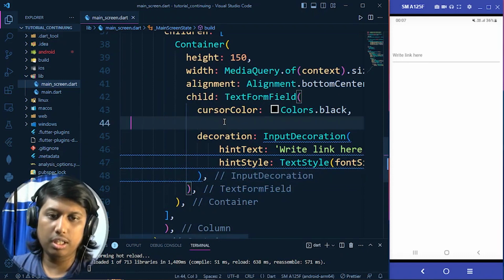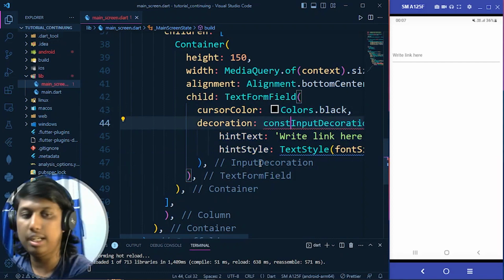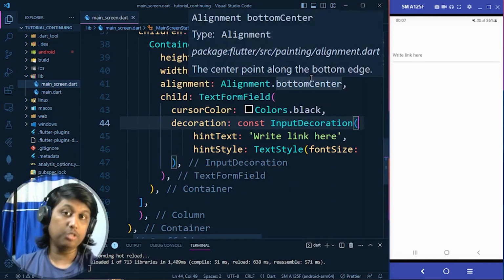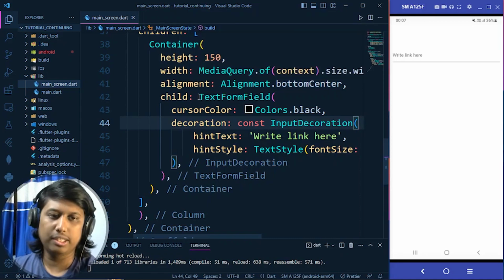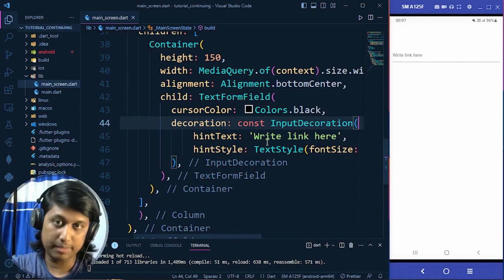We don't go deeply into the text form field's different properties in this video, because in the upcoming videos we will see it briefly, so don't worry. Even eventually when we make a project, we will make a beautiful text field so that it will be looking very cool. So as of now, that's the basics of the text form field. It is okay, because our objective is not making any cool text form field in this video.